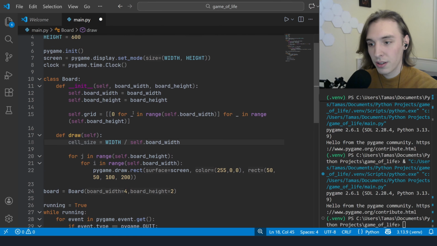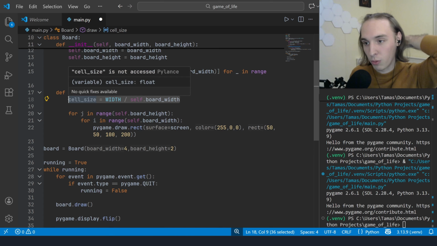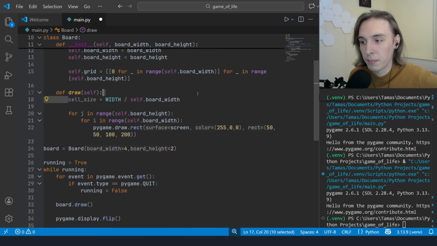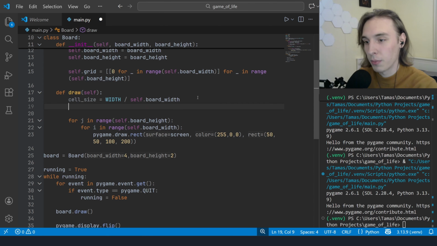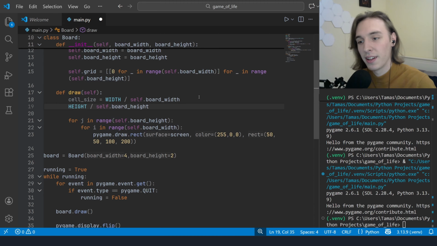Of course, for this, we would somehow need to make sure that the cells are always square. Alternatively, we could also define it by height over self.board_height. And these obviously would have to match for them to be square and so on.